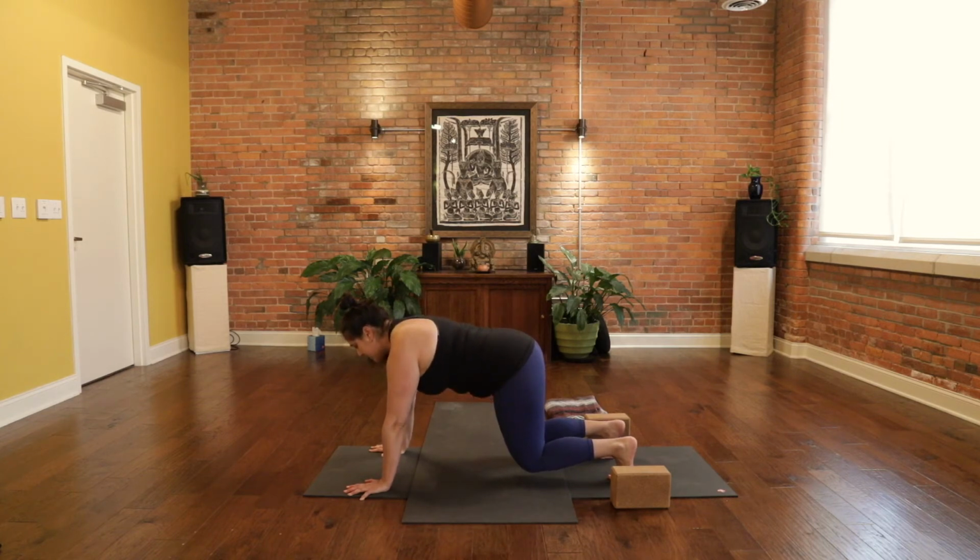The knees can come back down at any point in time. Pause at the midway point. Maybe the knees hover. Can you find your pelvic tilts? Resting when you need. One more here. Pause. Can you swing your pelvis?